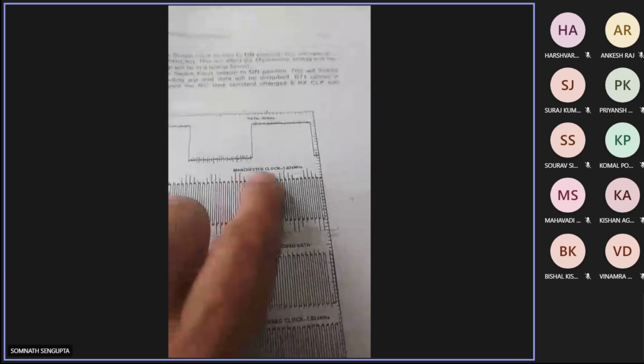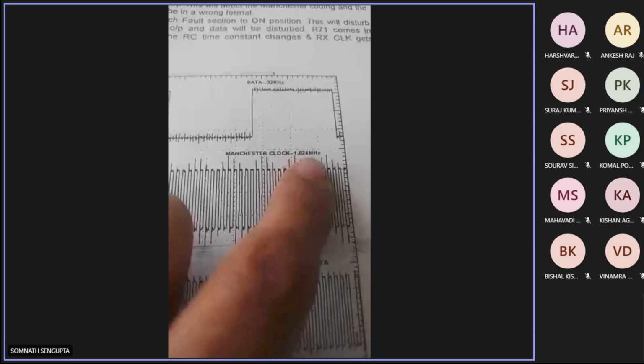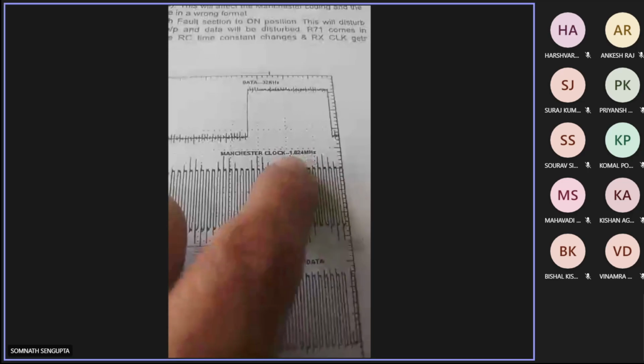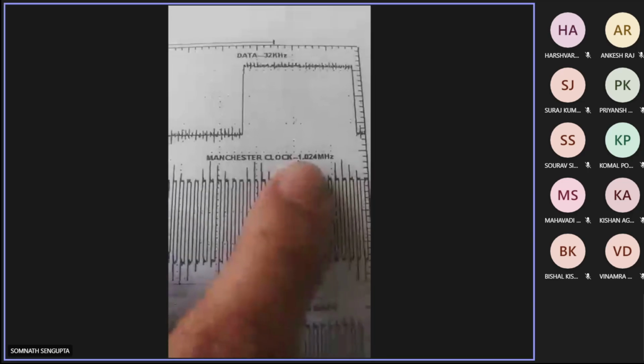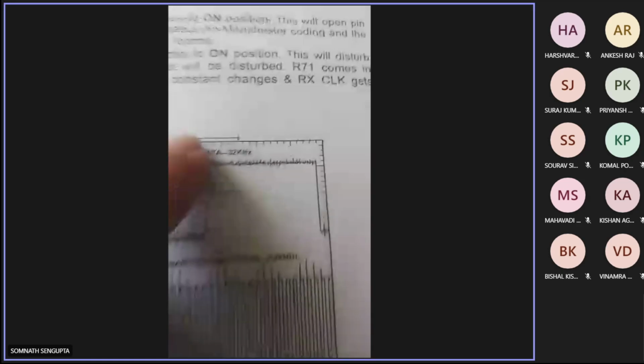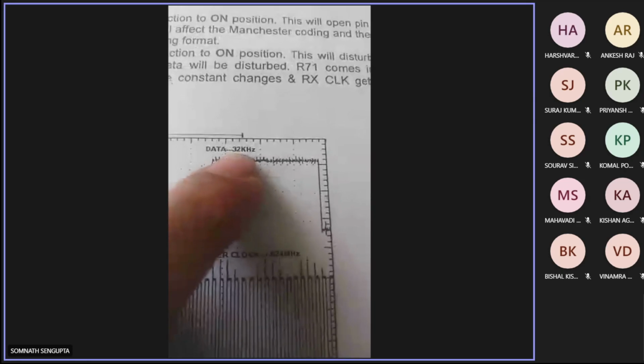This is the clock pulse. It has a certain frequency, that is 1.024 megahertz, and the data is 32 kilohertz.